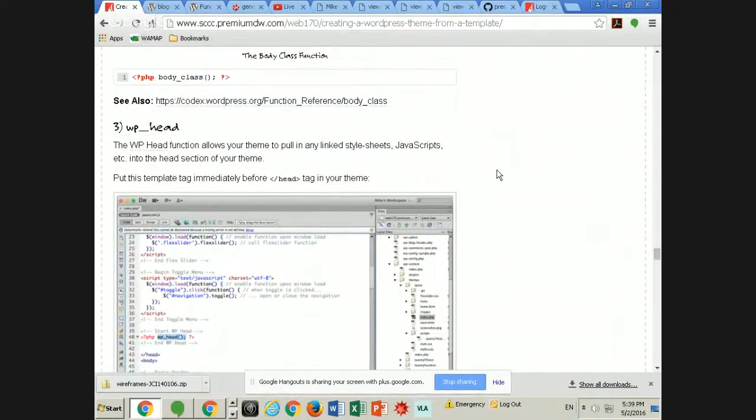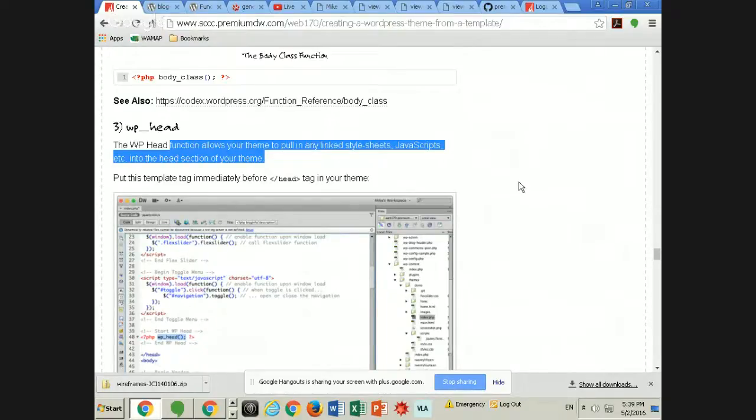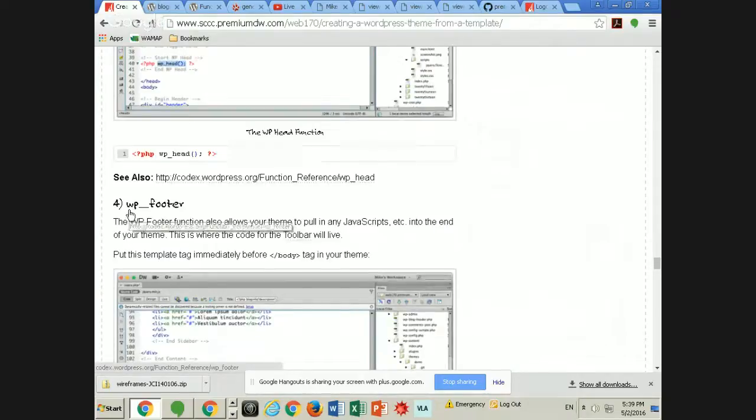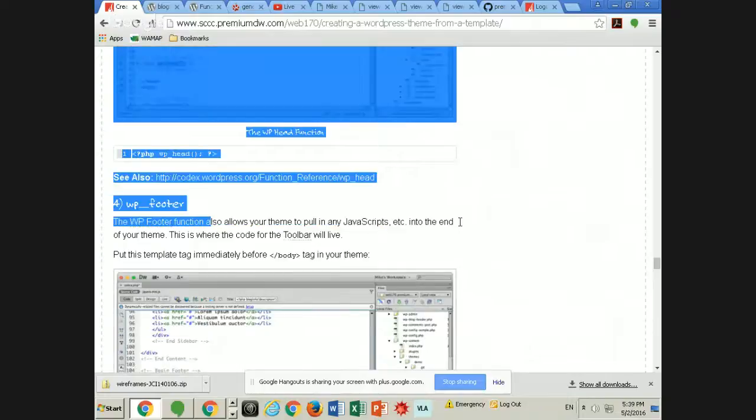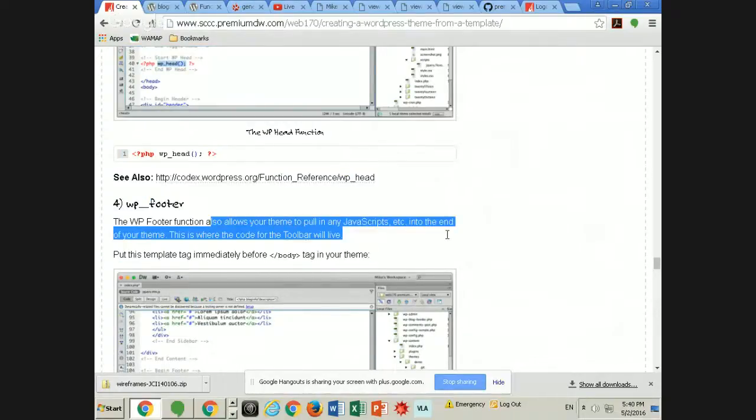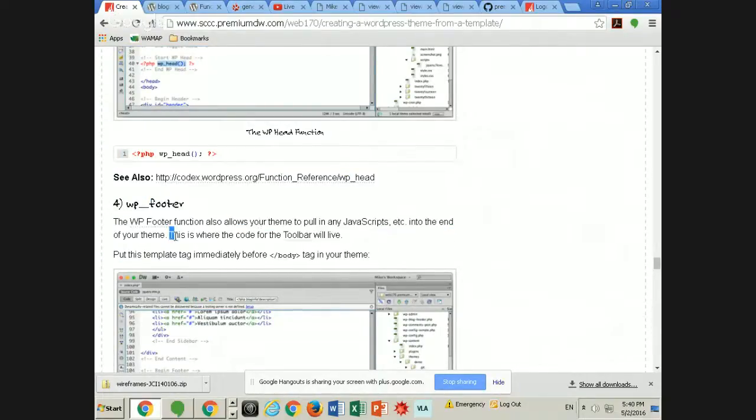The WP head function allows your theme to pull in any linked style sheets, JavaScripts, etc., into the head section of your theme. Likewise, the WP footer function allows your theme to pull in any JavaScripts into the footer of your theme. This is where the code for the toolbar will live.